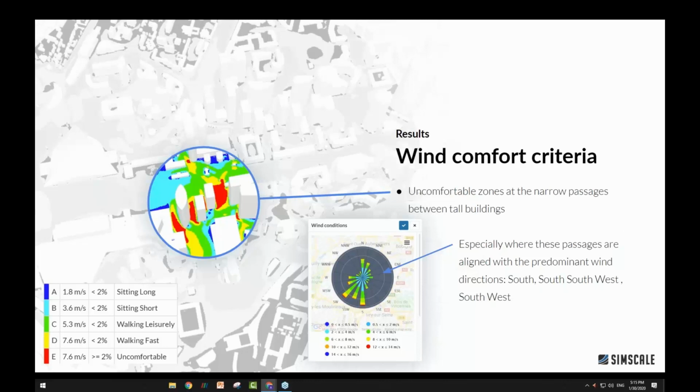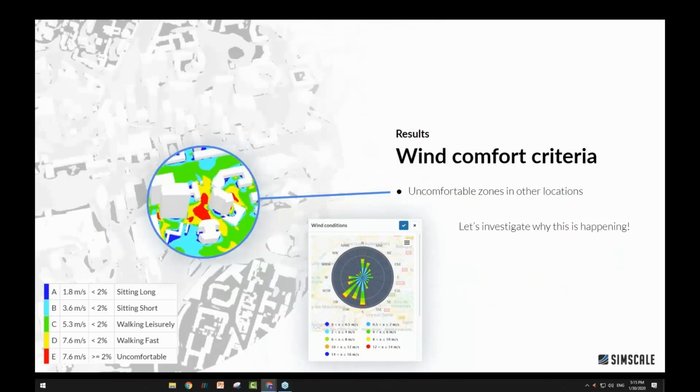And you see that with the right alignment, we can see that with the predominant winds from south, southwest, and south-southwest, we are aligned with these narrow passages. So this already tells you about something that is due to the presence of the buildings being very close to each other. We can see another area a bit aside from the first one, where we have a big patch of uncomfortable zone.